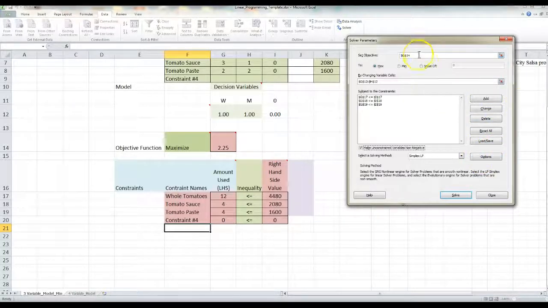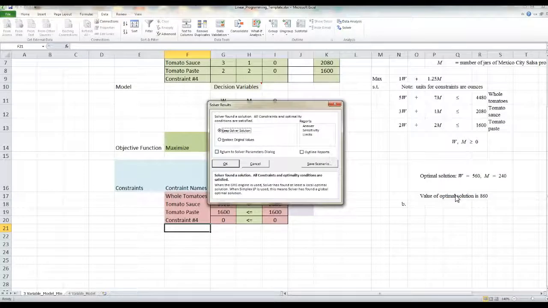So having defined our model in Solver, we can click Solve, and we get a message saying that Solver found a solution. All constraints and optimality conditions are satisfied, which is good news. So, to show you the various reports that are available, I'm going to select all three of the report options, the answer, sensitivity, and limits, and then click OK.